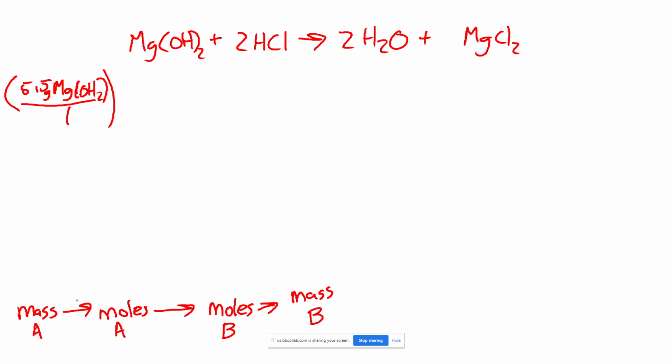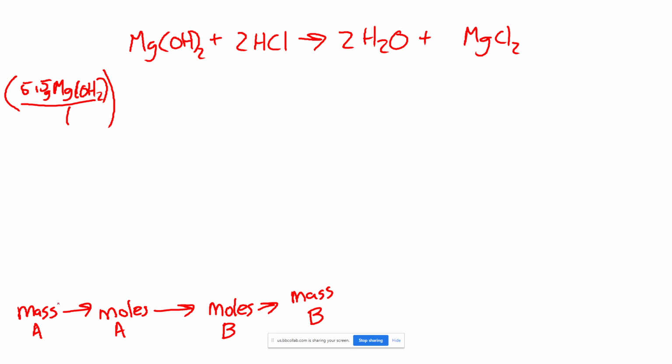And so just like any stoichiometry problem here, if we're going from the mass of something to mass of something else, these three steps are always going to be the same. The only difference is going to be what are the molar masses of each thing and what is the ratio here between the number of moles, which gets into both of the questions actually that we had at the beginning of the video.